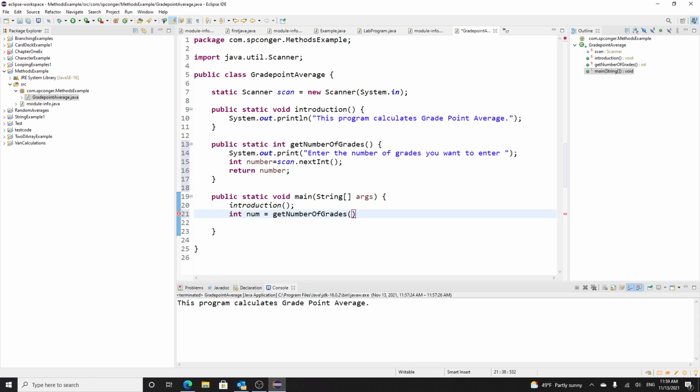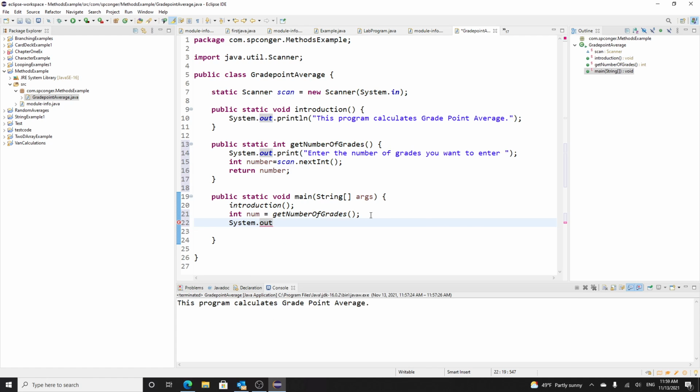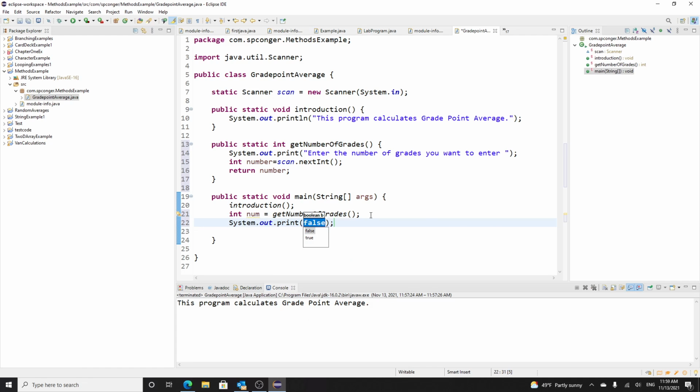Again, it doesn't take any parameters. So this is just for testing. I'm going to do a System.out.print, and let's do print line, I guess. And what we're going to print is a number.